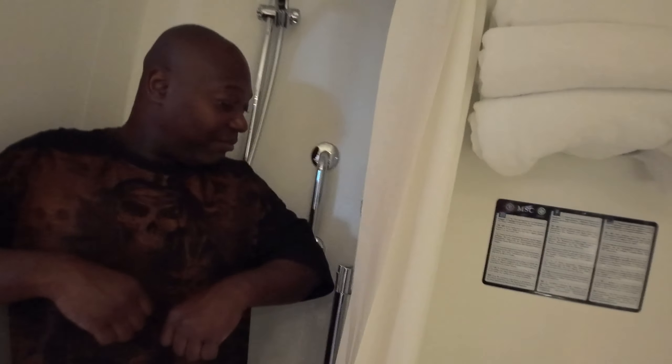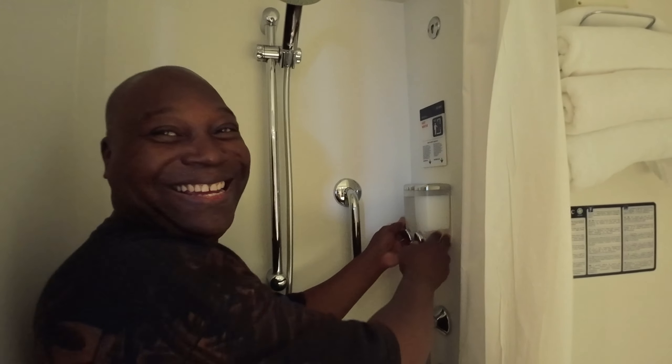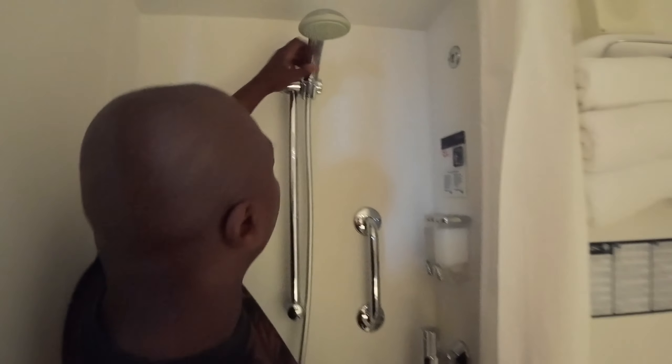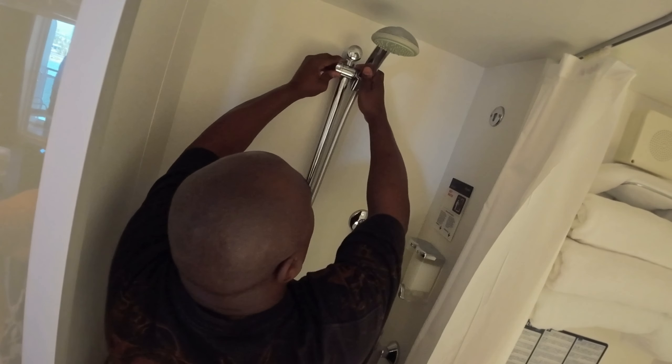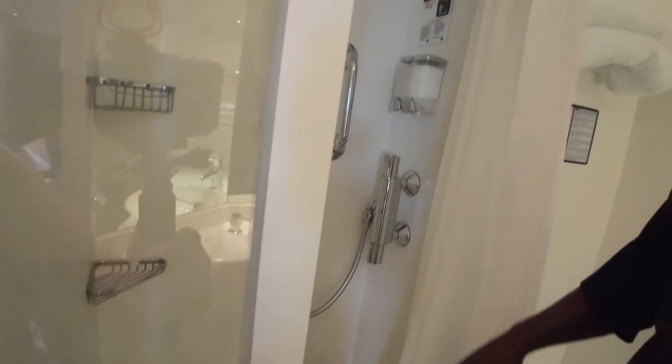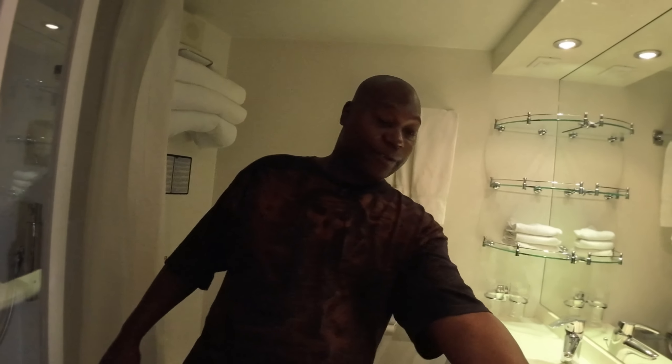Let's see in here. It's average, meaning it's not big. Your average cruise shower is not that big, so therefore it is the average cruise shower — take that as you will. Got the shampoo and body wash, got your water gauge, got your adjustable shower handle with the wash-me-all-over thing. Got a space right here for your stuff. Not great, but like I said, average. This is about what you're going to get.